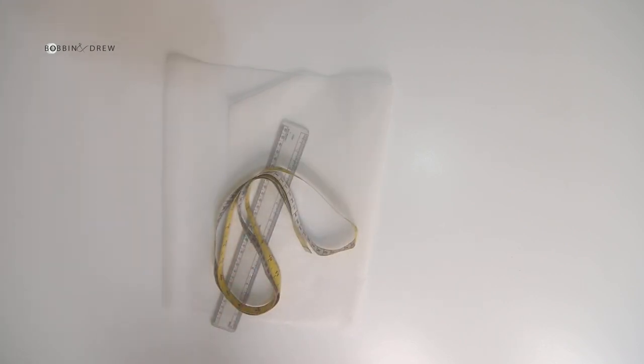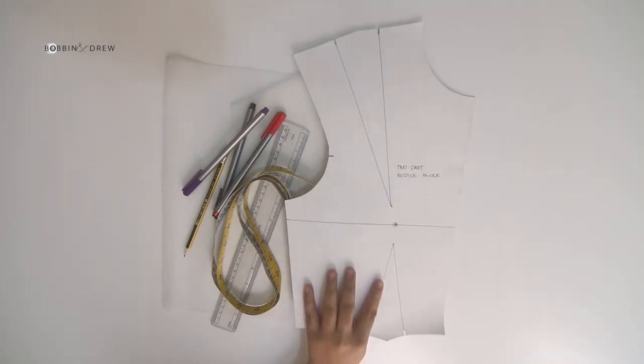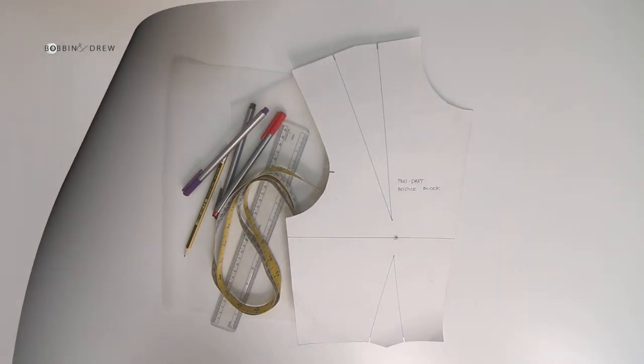What we need for dart manipulation are the pattern paper, the ruler and tape measure, the pencil and eraser, some color pens, the 2-dart bodice block, and some paper scissors.